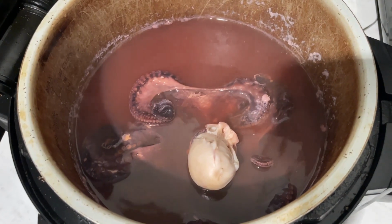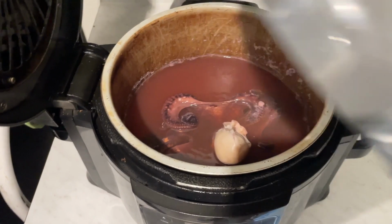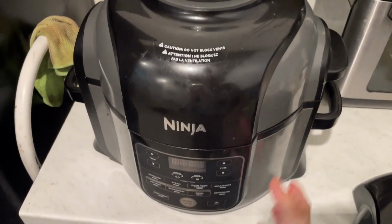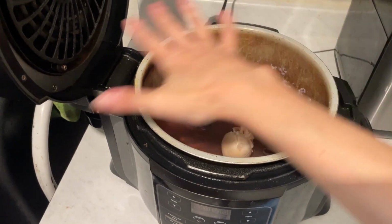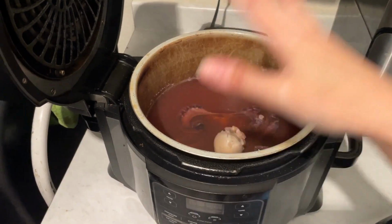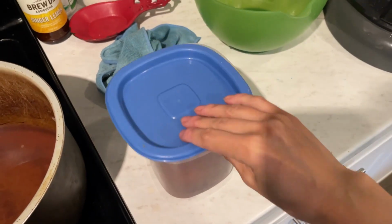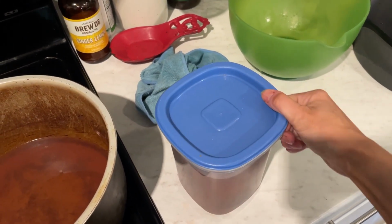So now that the octopus won't lose its color, you should just leave it in here, or well, you can just close it like this and let it cool off in here. But I do need the Ninja Foodi again, so I'm actually gonna take it out, but I'm gonna cover it, put it somewhere else, and I have another pot luckily, and then I can use the Ninja Foodi again. So I put the octopus and the juice in here, and I'm just gonna cover this, and I'm gonna take it to Verdi like that now.